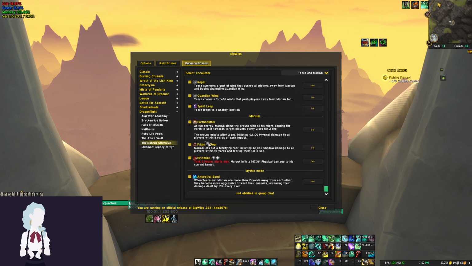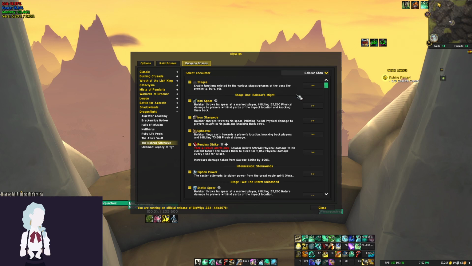The Frightful Aurora, again, we get a big visual indicator for that. Brutalize is something that we could also set a countdown timer for, but we don't want to set multiple countdown timers. So it would be either Earth Splitter or Brutalize that I would set a countdown timer for, and I just might have a better idea of that once I actually run this key more and make that decision for myself. And then we have the last boss, Balakar Khan.